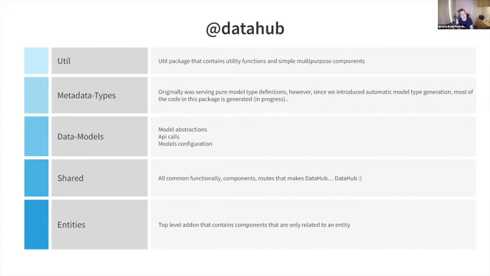In the past, we divided entities into different components. For example, you have a data set component, and then you have a user component, and we stored those components inside those packages. But the problem is we had a performance issue, and so we combined them into this add-on. You totally can create your own add-on for data sets if you want to. But we combined them into entities, and inside you will see some folders like dataset, which is the dataset part, and then you will see users, and that's the user part.